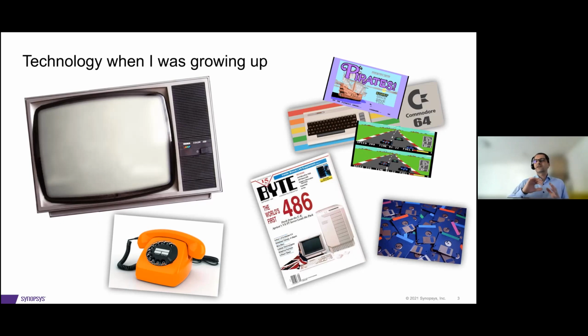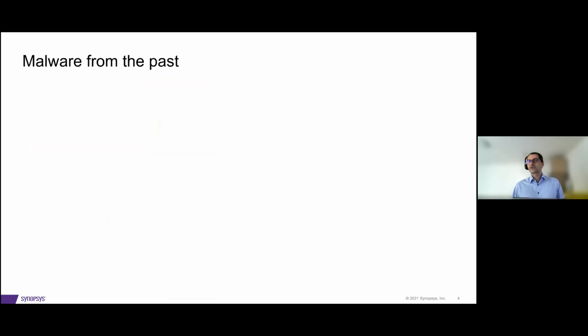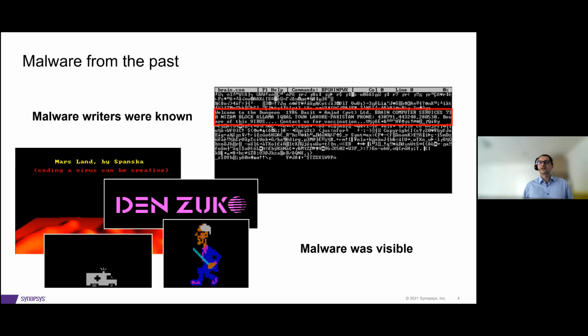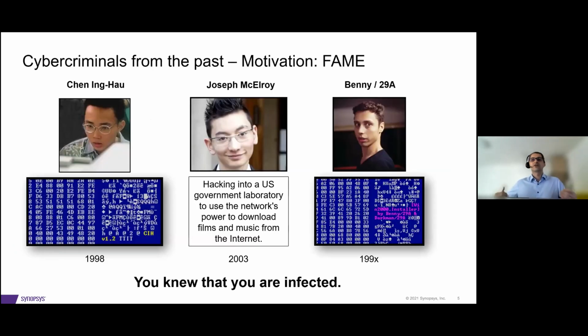As we had technology back then, also malware back then was different. Malware writers were in those days visible, right? They did not want to tell you, hey, I'm hidden. They wanted to tell you, hey, I'm here. They wanted to be up in your face. They wanted to show you some cool stuff that they can do with your computer without you knowing. They wanted to also create sounds and such things from your computer that you did not even know is possible. And the motivation was actually fame, right?